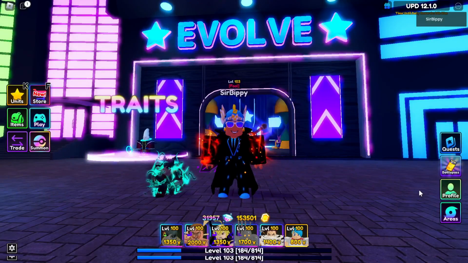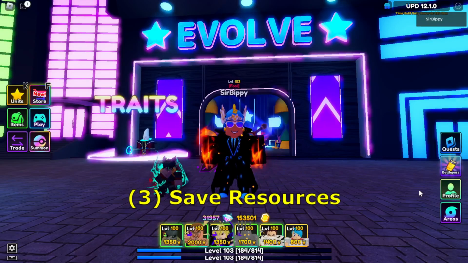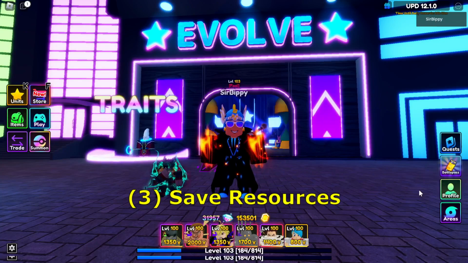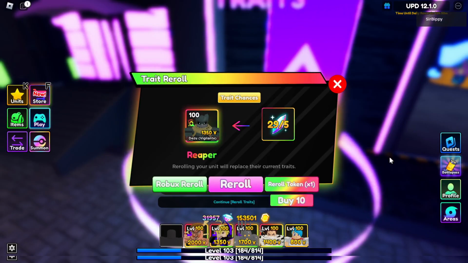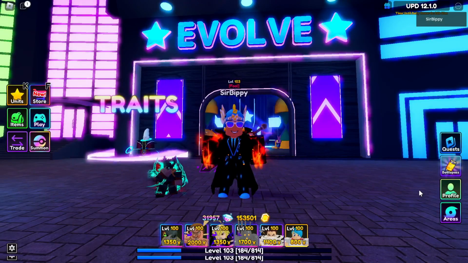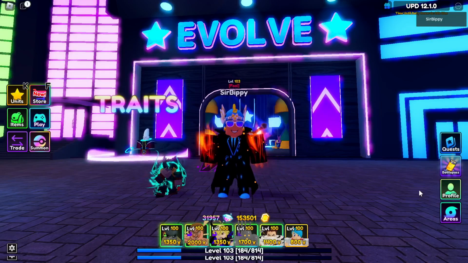Finally, if it's already getting close to an update, I don't recommend you to allocate any more resources towards old units as they will most likely be replaced by new meta units brought along with the new update. So, items such as trait rerolls and stat cubes are better off being saved in order to power up better units in the new update. But yeah, do those fundamental things before the update, and you're all caught up.